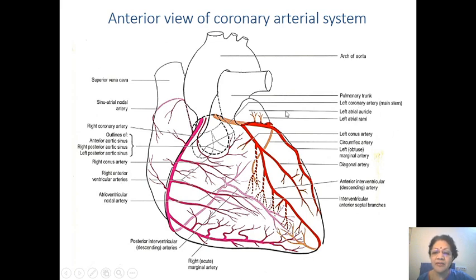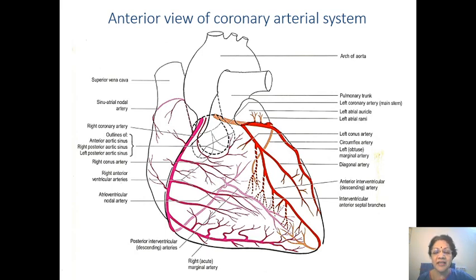Whereas on the left, we have a main stem, a short main stem, which we don't see because it's behind the pulmonary trunk. And once it emerges from behind there, immediately we see it seems to be giving a left obtuse or marginal artery. One more name for it is obtuse artery, and continuing as the circumflex branch behind. Whereas the main branch in the front is the anterior interventricular or anterior descending artery. This one is an oblique branch or a diagonal artery. So the name could be diagonal artery.